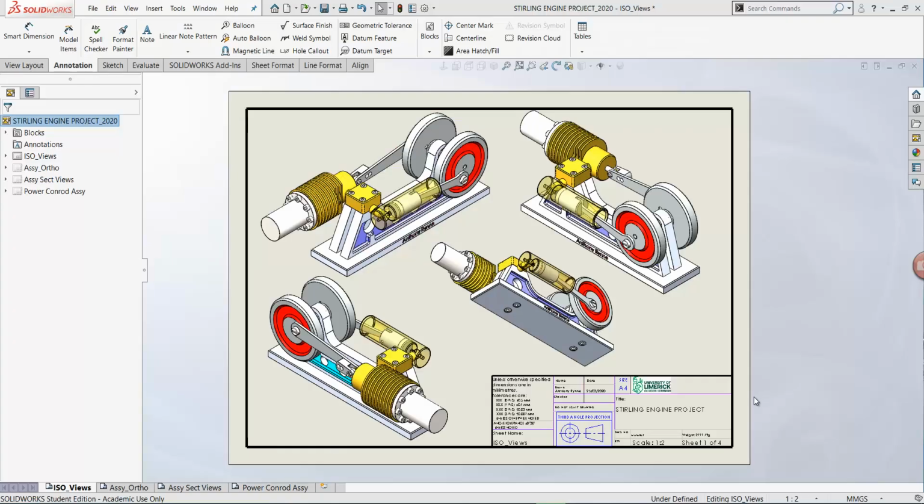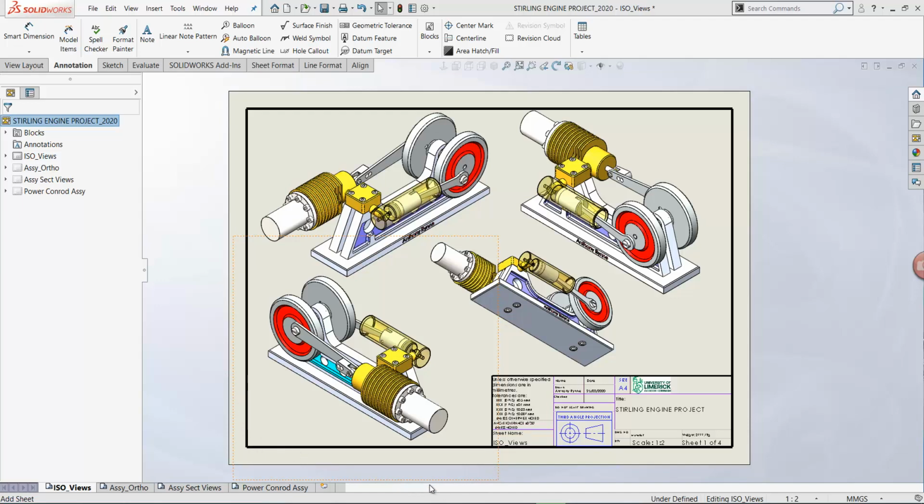Now, to add the exploded view, we need to add an A3 sheet to our drawings. So here's our drawing file. We've got 4 tabs so far. So how are we going to add an A3 sheet to this? Now, there are a couple of ways to do this. One would be to use the sheet format for A3.